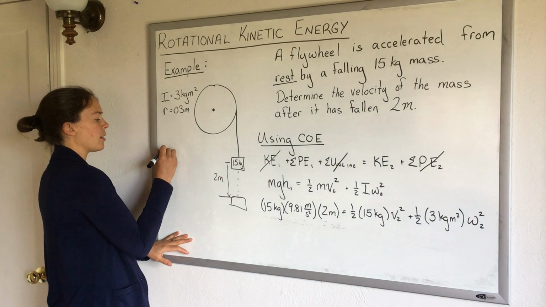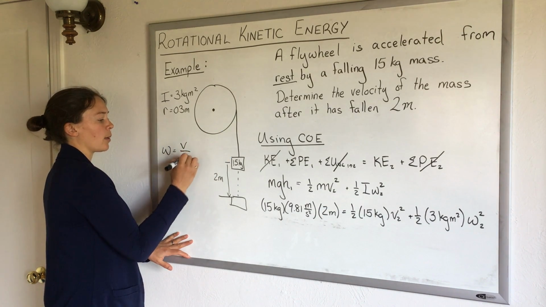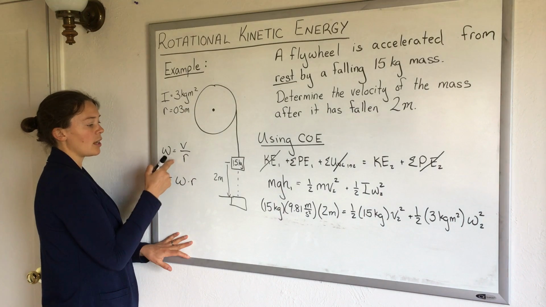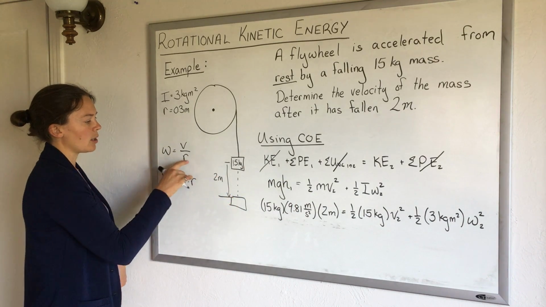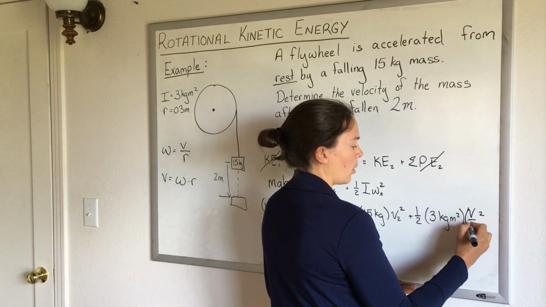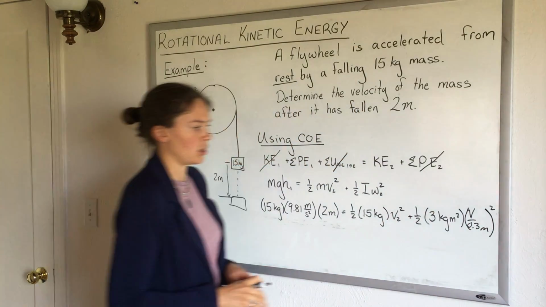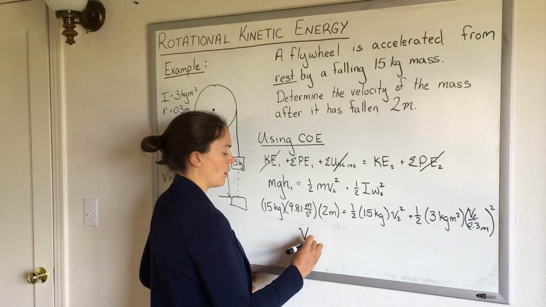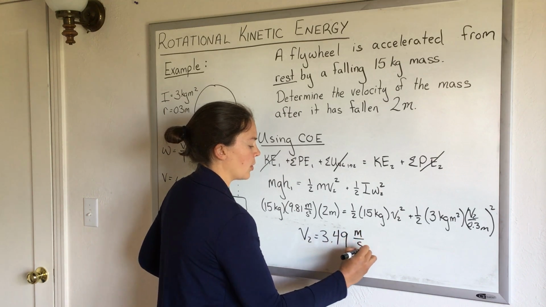And so we can recall that the angular velocity of my flywheel here will equal the velocity at the edge divided by the radius. Or we could say the velocity at the edge is the angular velocity times the radius. So I'm going to use this to substitute in for my angular velocity to be able to have just velocity in that final equation because I know my radius. So if I plug that in here, now I'll have v over r, and my r is 0.3 meters. If I do that substitution, I'll have an equation that looks like this. And I have just my unknown final velocity now, and so I can solve for that. My final velocity is 3.49 meters per second.